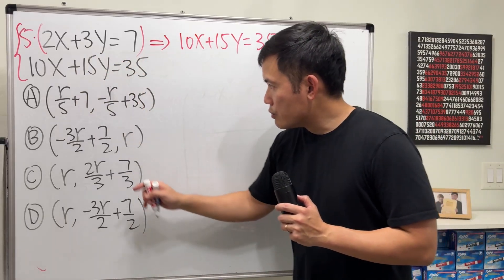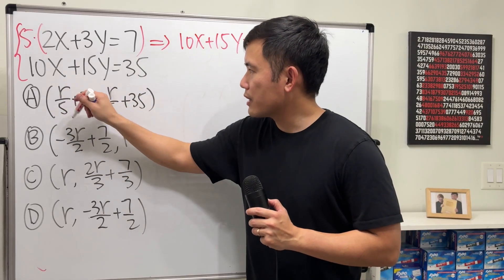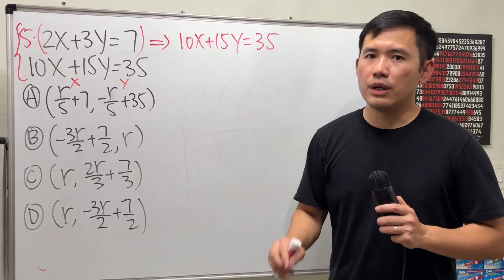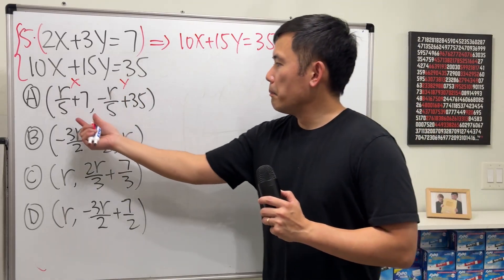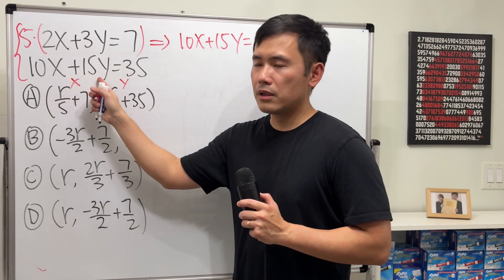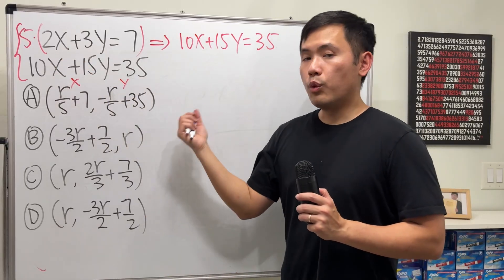Now, remember, when we have a coordinate, the first number right here, or the whole thing, is the x, and then the second is the y. So now you have two choices. Plugging this and that into x and y, don't do it here because the numbers are a little bit bigger, and they're essentially the same, so plug into the original to see if it works or not.